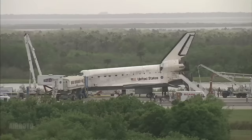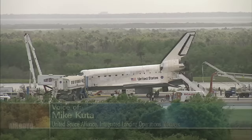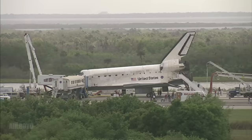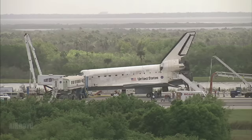In the forward portion of the orbiter, you can see to the left of the screen, we have the flight crew DSTO vehicle that will mate up to the white room vehicle, which is currently being blocked right now by the crew transport vehicle. As you mentioned earlier, crew egress is now complete. Once the CTV backs away, the flight crew equipment vehicle and payload DSTO folks will go into the crew module and start removing some of the time-critical payload DSTOs.